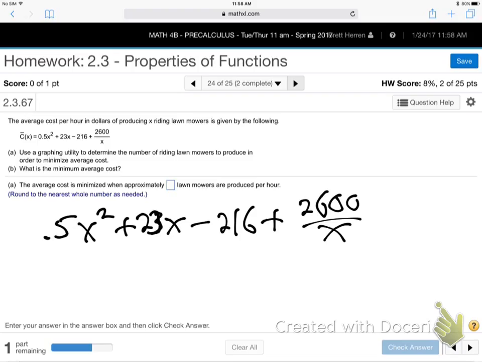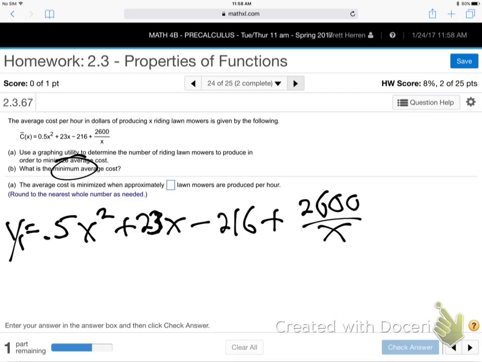Basically, it's just type into your graphing calculator. It's just a graphing calculator problem, and find the minimum. That's all it is. They want you to minimize. So just type that in. Put that in y1 in your graphing calculator, and then you'll get a graph, and then find the minimum. Find the bottom of it. But the problem is the window. That's the main thing you've got to learn how to deal with on the graphing calculators. So type that into your y1 and then graph it.